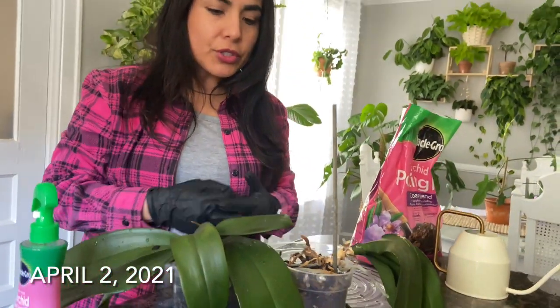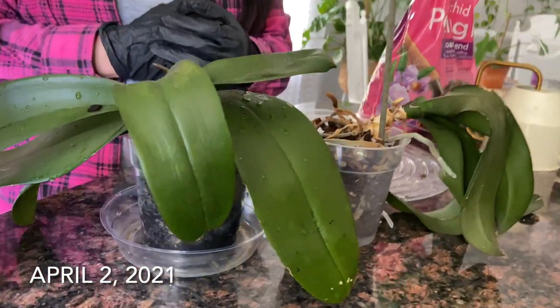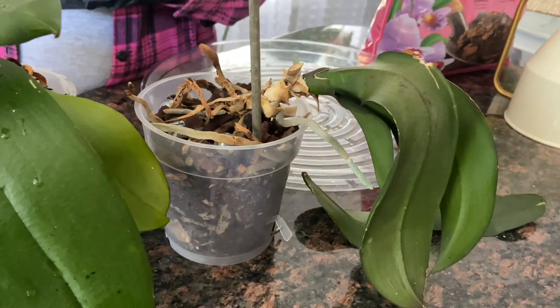Okay guys, so it's April 2nd and it's time for orchids to start blooming again. I have these two that I've had for a few years and honestly I kind of forgot about them for a few months in winter — I thought they were basically dead. I hadn't watered them very often through the whole winter. I had them in the lower cabinet of my IKEA cabinet — not the greenhouse one, the one that's just glass shelves — so they were getting low to medium light. I watered them maybe once every two to three months. That wasn't ideal; I was just busy with all my other plants. Then spring was coming along and I remembered my orchids, gave them a good watering maybe two to three weeks ago, and today I went to check them out.